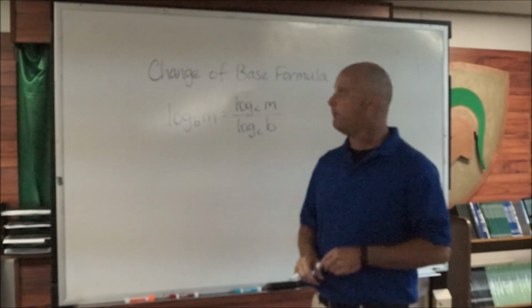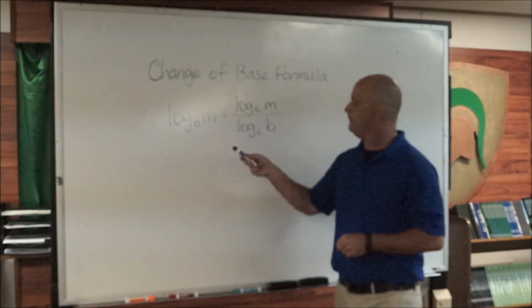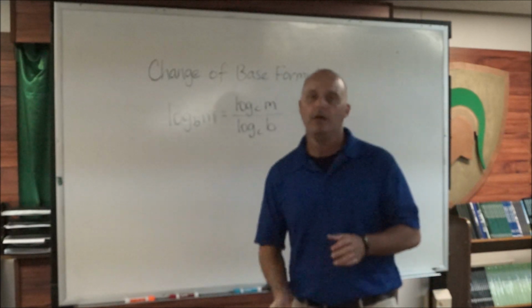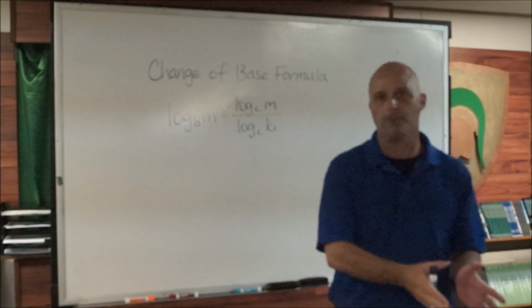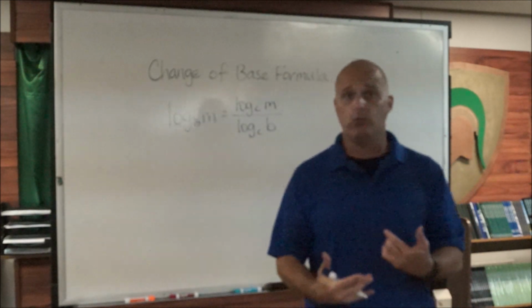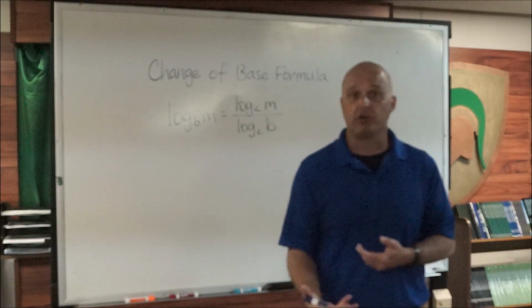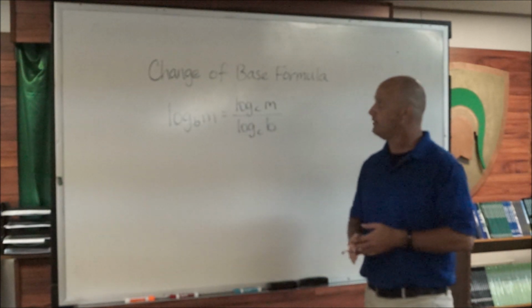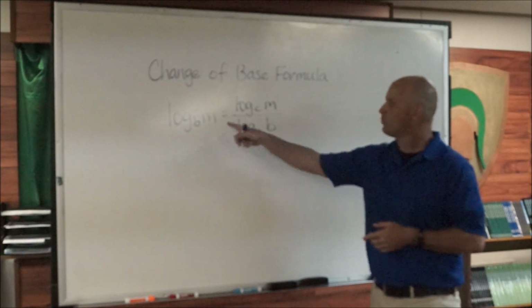Okay, so another new formula that we've got is the change of base formula. And the change of base is log base b of m equals log base c of m over log base c of b. We're going to use this whenever we've got a logarithm that we can't turn into exponential form and then solve for. So we've just got two numbers that we cannot get down to the same base on, so we're not able to solve it and figure out what the solution is. So that's when we're going to use the change of base formula. And again, the common base is the c. So we're going to go m over b.